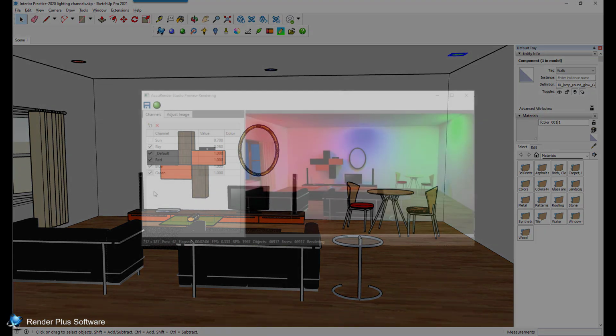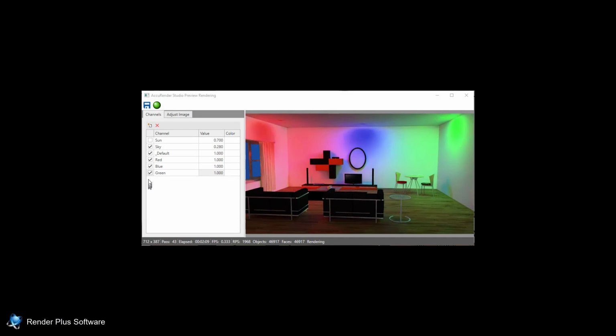If I do a preview rendering, there is an Add New Channel button and a Delete Channel button above the listing. You cannot delete the sky, sun, or default channels. If you add a channel, you can only change the name of the channel while in the rendering window. You would need to place a light or lights while in your model. You can also add or delete a channel by right-clicking on the entry you want to delete, then clicking Remove. These capabilities are not available in the final rendering window.